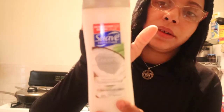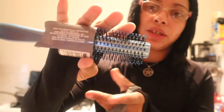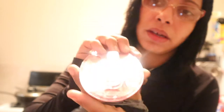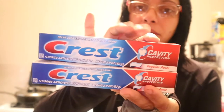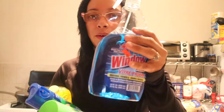Some cream, soap, and conditioner. Another brush — this is a round one for my hair. A baby toothbrush where you can stick your finger inside and it brings little bristles right here. I brought two tubes of toothpaste. Some Windex — oh my god, I almost spilled that over.